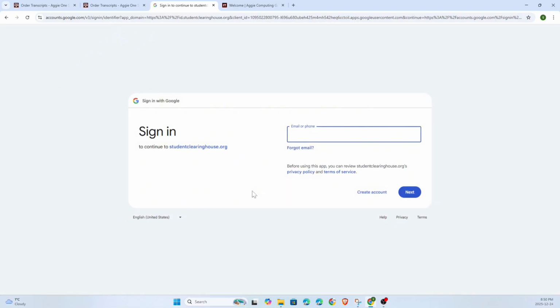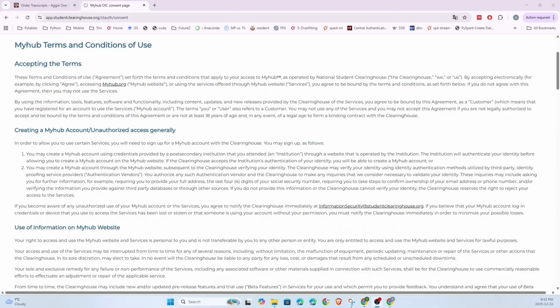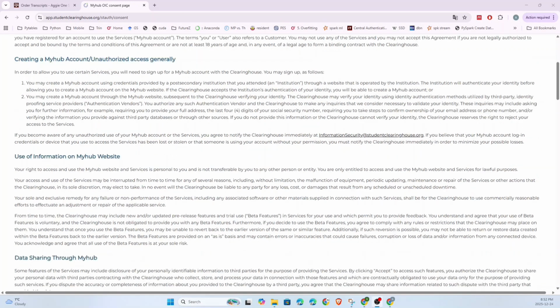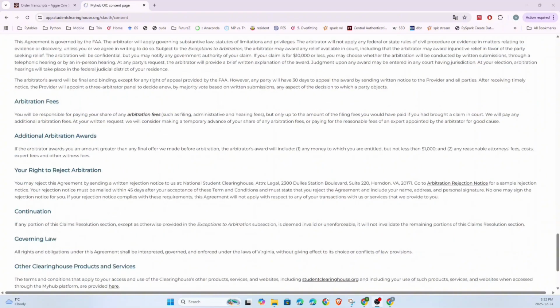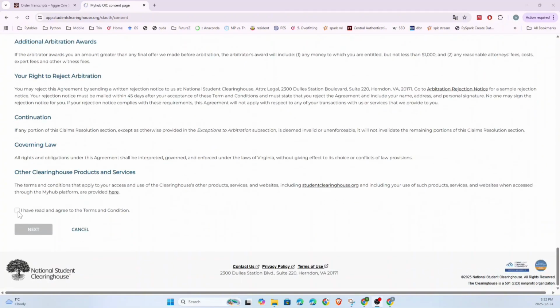Use another account. Please enter an email address, which is your personal email address that you usually use. Once you have logged into your Gmail account, it will ask you to read these terms and conditions. Scroll down, click I have read and agree to the terms and conditions, and click on next.